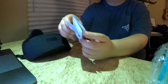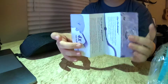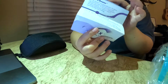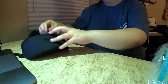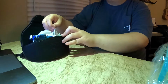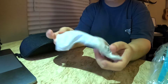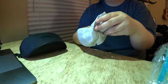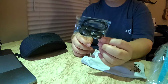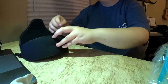Instruction manual is to adjust the turbo adjustment, and then the back is the e-spot adjustment and to install the chums. And then in here you have this microfiber pouch, and the chums are in here. Pouch looks like that. The chums are here. It's nice.